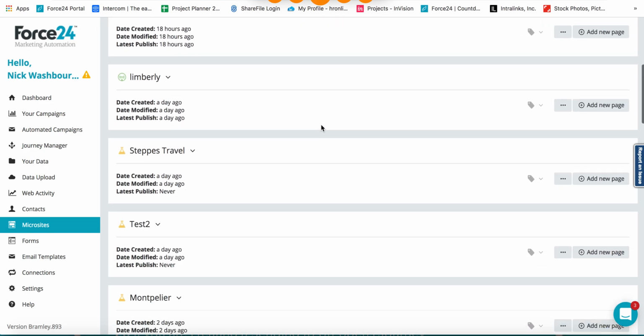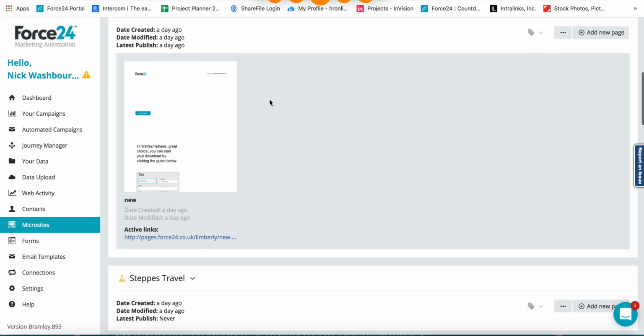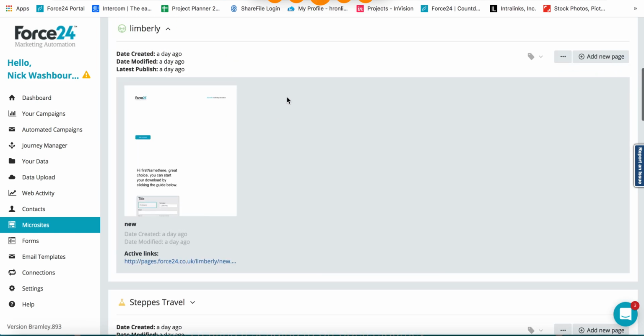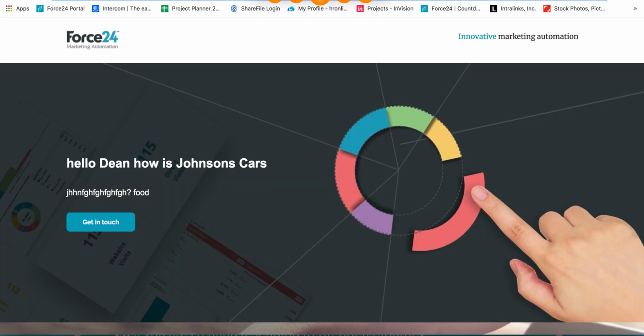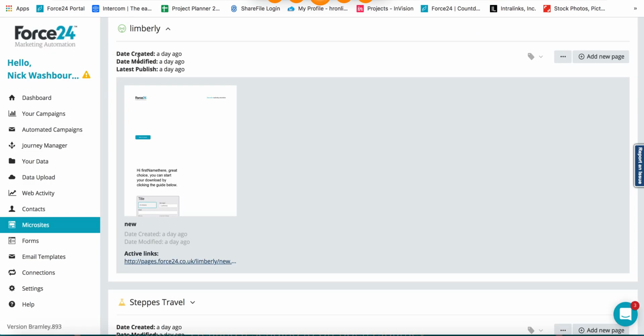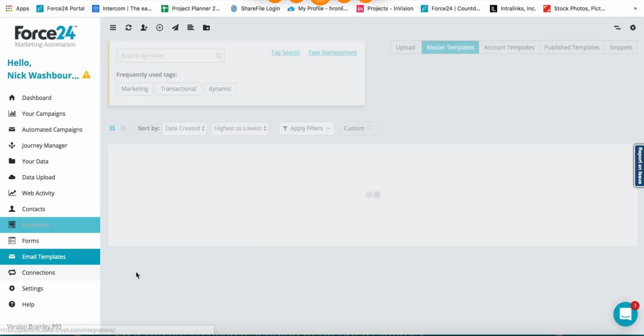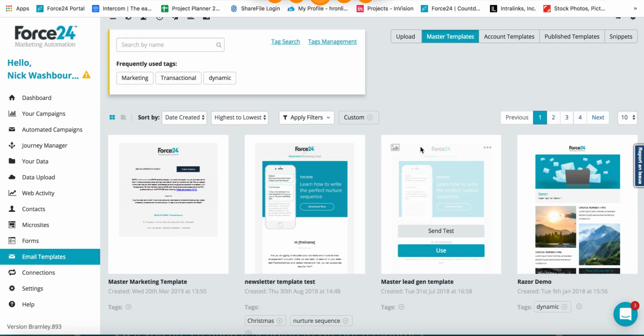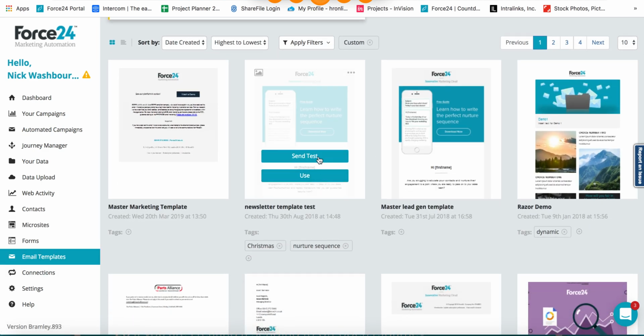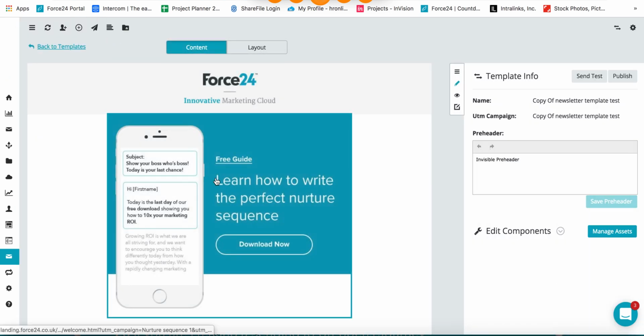So I'll just grab an example one here. I think this will be one that Adam's covered in his demo. But if this was the published link, I can open that up, grab my link from the toolbar above, and then I can incorporate that into my email series. So I would pop to my email templates, and could make use of a master template here. So I'll just use this one. I'll pop it over into my account templates, and I've got this.